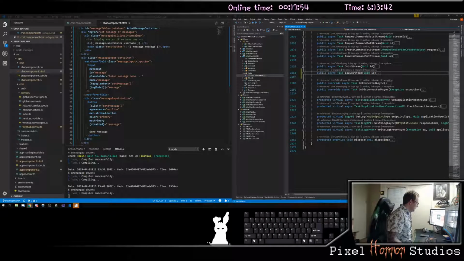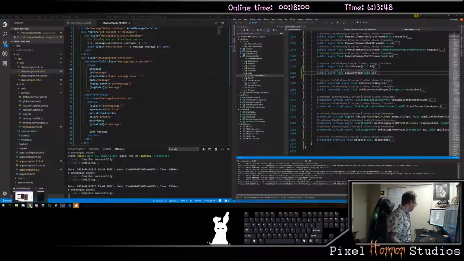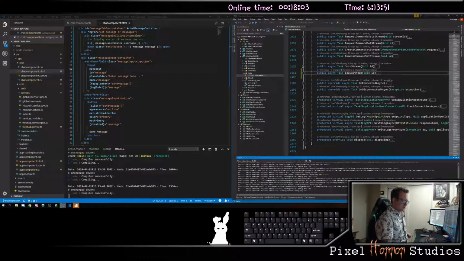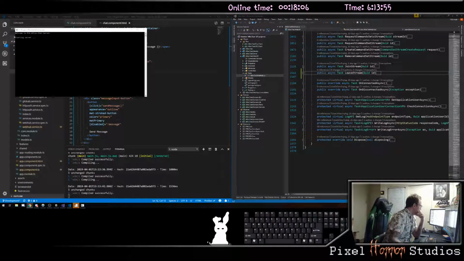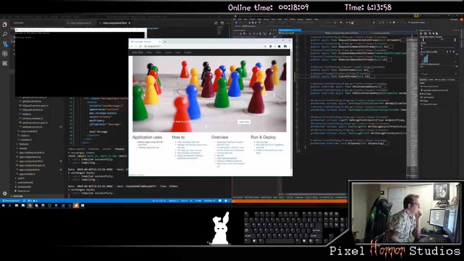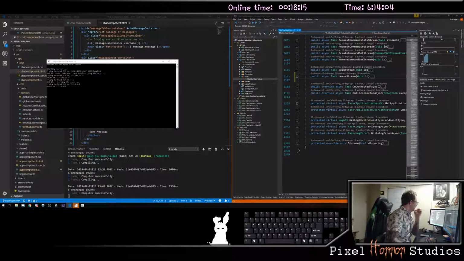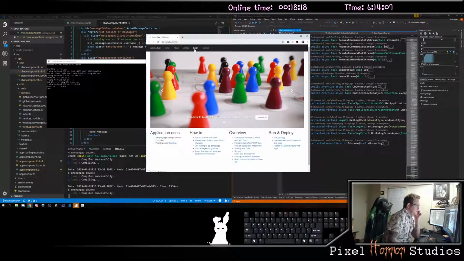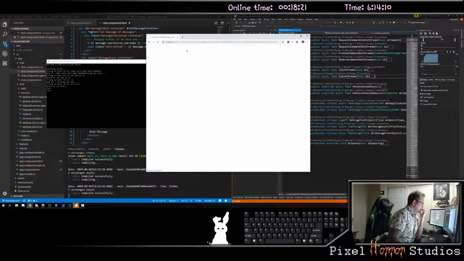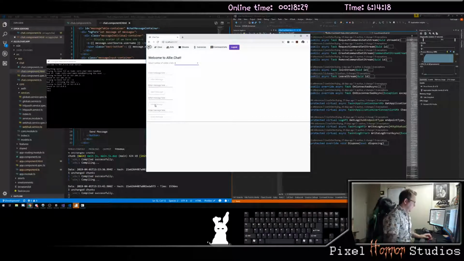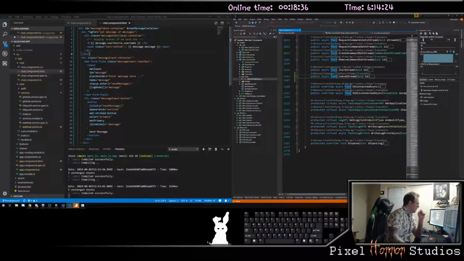Let's give it another run. Okay, my server didn't start, so let me try it again. There it goes. We'll log in. And this is my number of visible chats is 0. This is good. So now it's iterating through these things multiple times. But it still doesn't know which is the stream that I want.